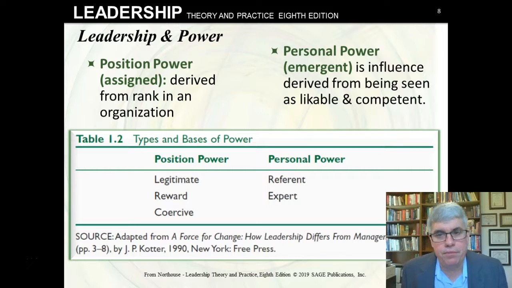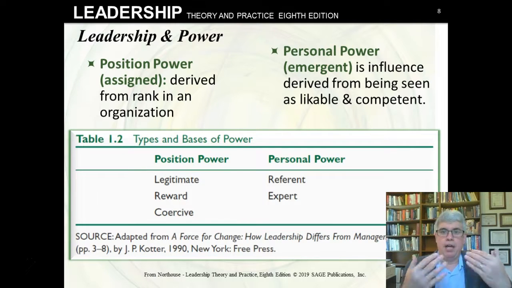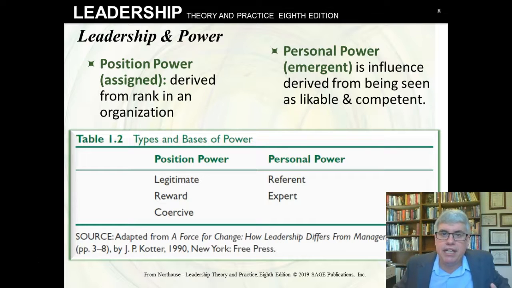So this is a really important distinction that we'll see throughout the entire book, that this emergent leadership, this personal power, is what we need to work on developing in our lives so that we can have the greatest positive influence on the organization that we're with, but also the people that we're working with, the people under our authority and the people above us, so that we can get them to all work together towards common goals that are beneficial.